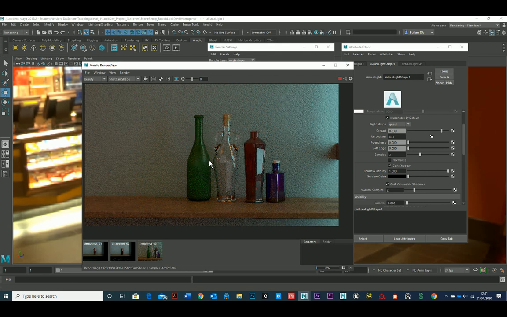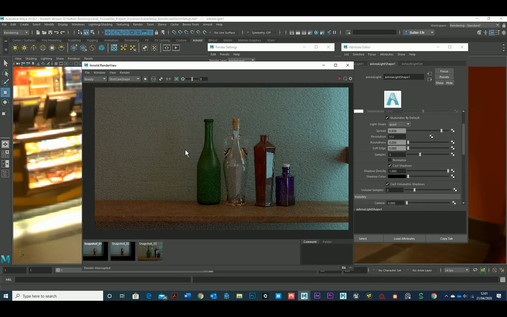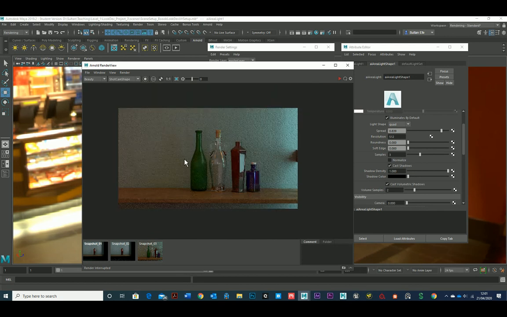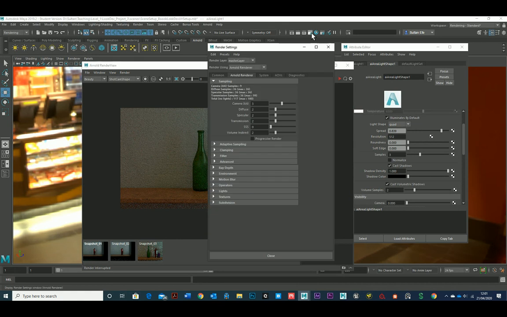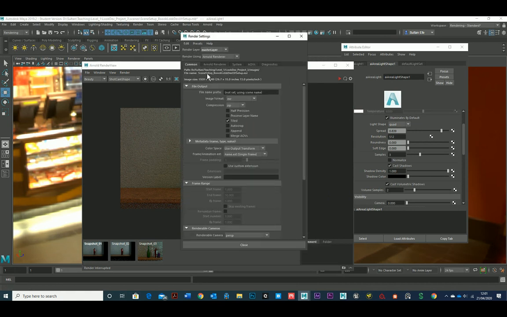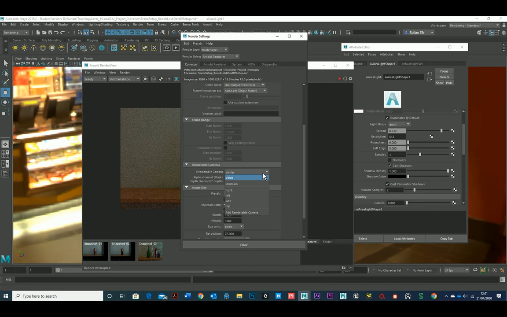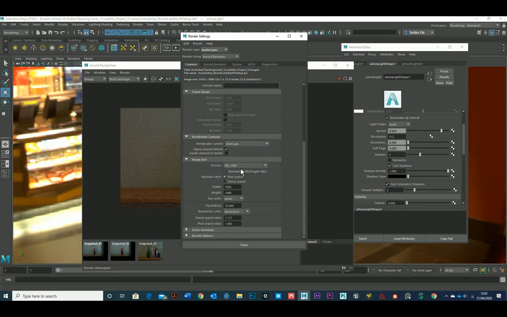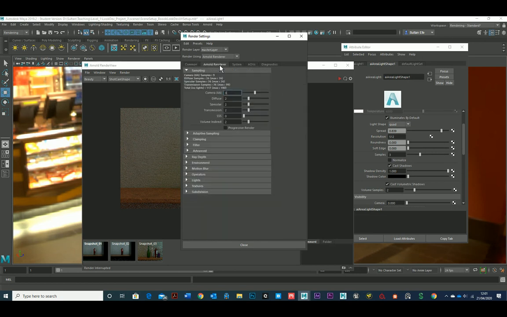So I'll let this one render, and I've already mentioned it several times how to render your final image, but just to give you a final tutorial so that you don't forget. If you go to your render settings, under the Common tab, just make sure you set your render to shot cam. In other words, if you've got a camera, make sure it's HD 1080. Under the Arnold renderer, blah blah. Well, hang on, let's go back to common.